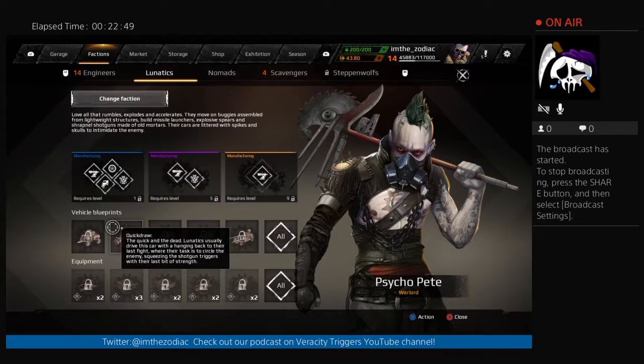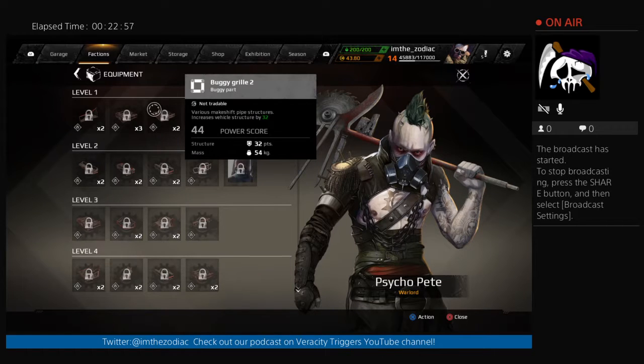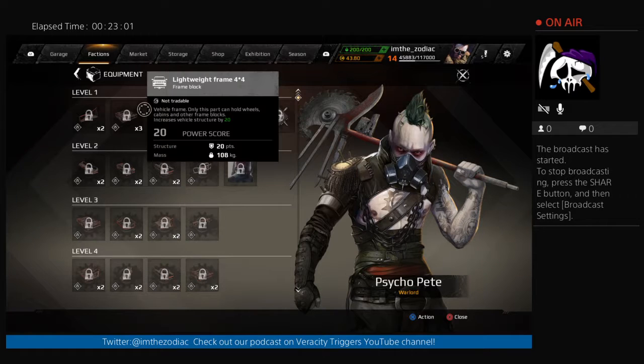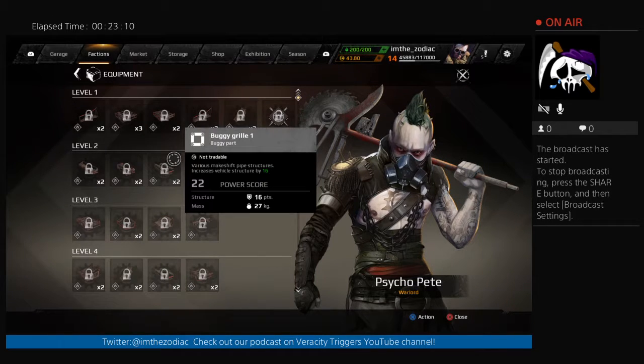Every 24 hours you can switch, but I would honestly say just switch over to Lunatics if you like the races and everything. Because you'll start off getting 3 4x4 frames, and then level 2 gets you 2 2x4s. As soon as you switch to one of them, you just get free parts immediately. So maybe I should just switch over to Lunatics for a little while.